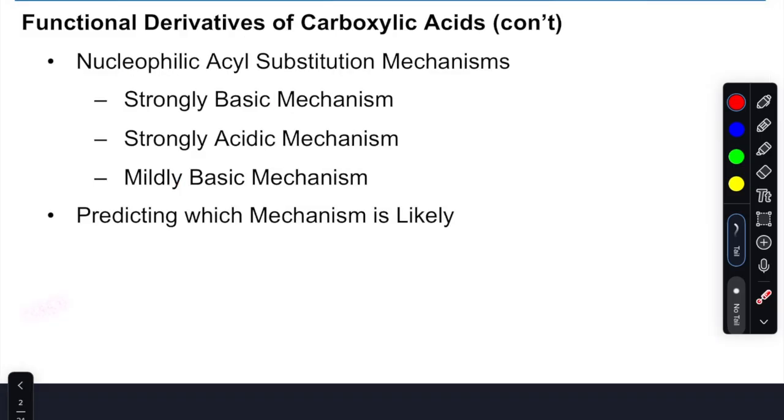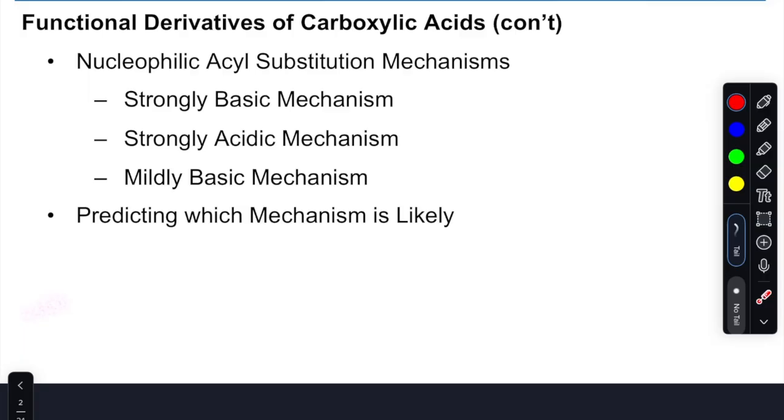So last time we got into this discussion of functional group derivatives, and we described three general classes of reactions. We have our strongly basic system, where something like hydroxide is attacking something with a reasonable leaving group. Our strongly acidic mechanism, where we have a not very good leaving group, so we're activating it, similar to an SN1 reaction. And then the mildly basic, which is in the middle, where we have not too bad of a nucleophile, not great of a leaving group, sort of in the balance. Again, these are three general classes of reactions to remind you about the kinds of transformations that are possible, and also bucket together the mechanisms that we've seen before.